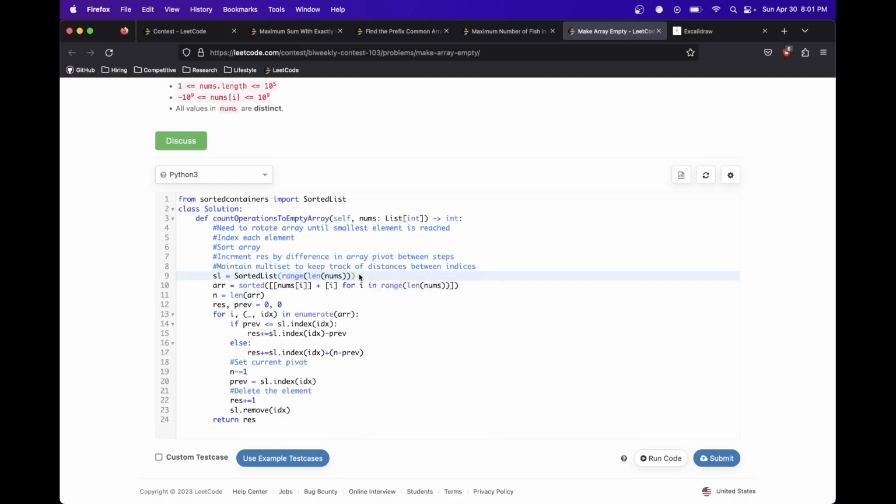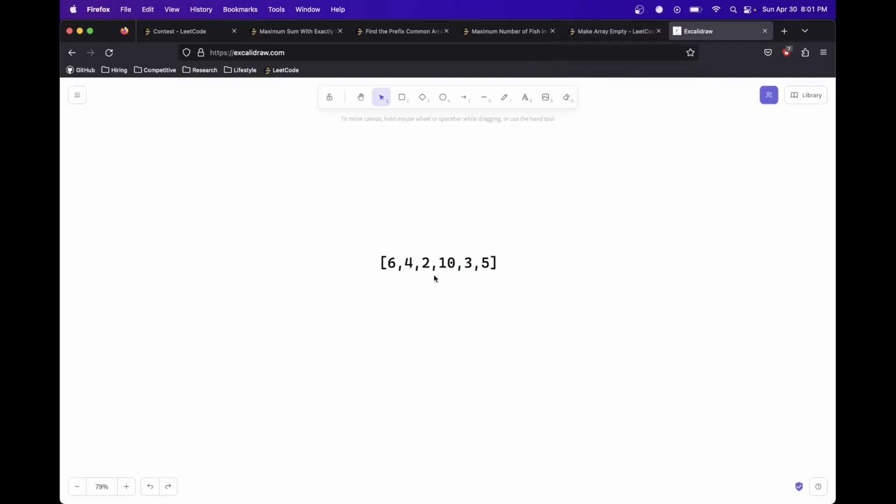And it's like, great. And then at some point we're going to say, hey, how much does it cost me to get from index 1 to index 5? And we'll have manipulated the SL over time to be, well, we got rid of a 3 and we got rid of a 2. And now our sorted list is 6, 4, 10, 5. So element 1 to element 5 in the sorted list, representing indices of the original array, the index that they are in the sorted list is index 1 and index 3. And then we can say, well, we got to rotate twice to get there.